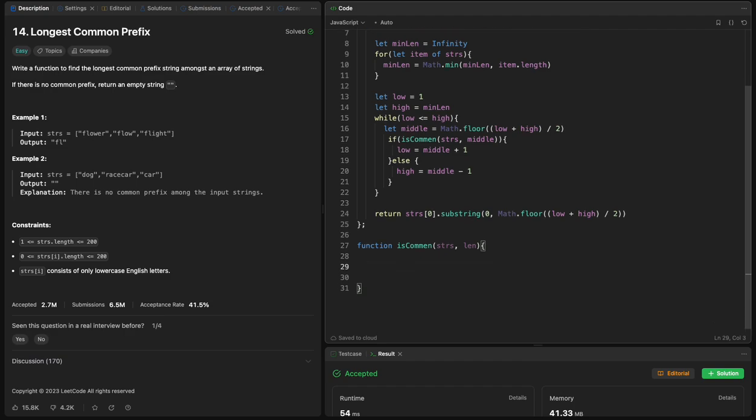So I will go to the first string. I'll say let prefix string will equals strings of 0 dot substring from 0 to len. Let's call it prefix.